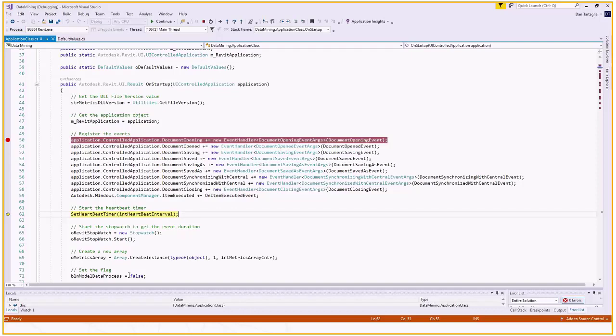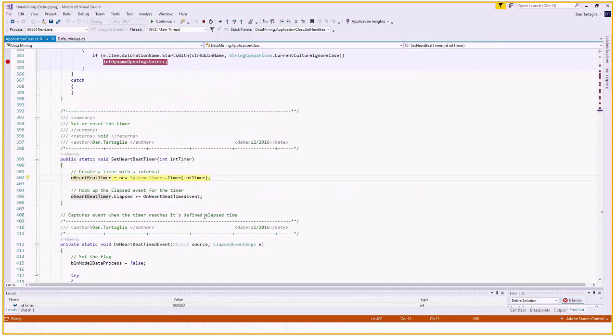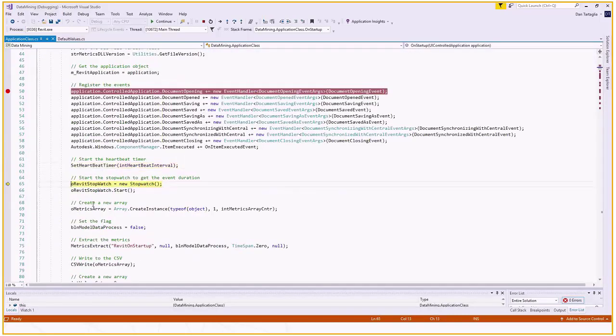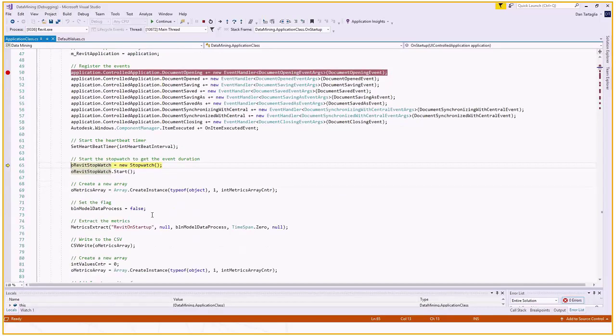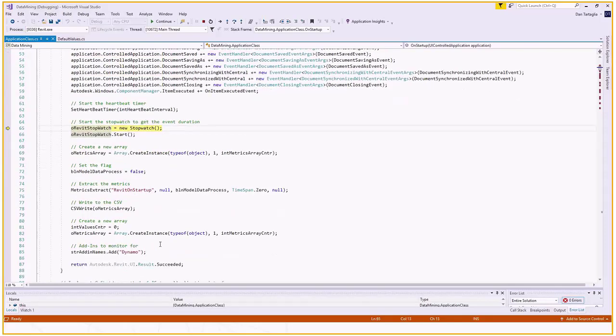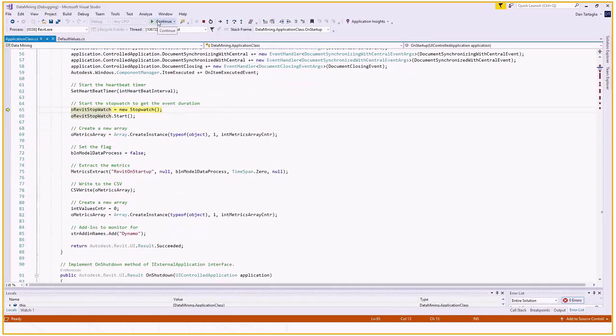Right now, I'm just going to step through this code quickly, and I'm going to start a stopwatch because I want to know how long Revit's open for, too, by the way. So I'm starting a stopwatch for when Revit actually is open, so I can keep track of that and write it out to my array. And I'm writing out to my CSV file on Revit startup. I'm doing a lot of writing out to a text file, by the way, to a CSV. And let me just run this instead of stepping through all this text stuff here.